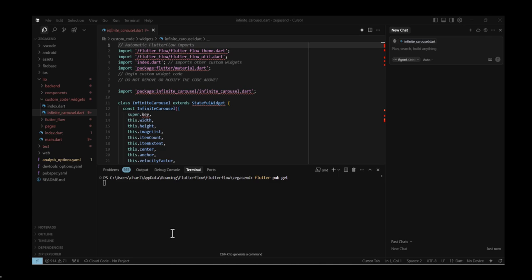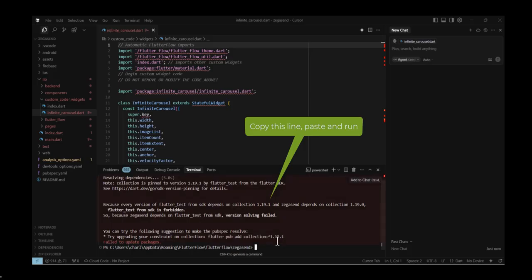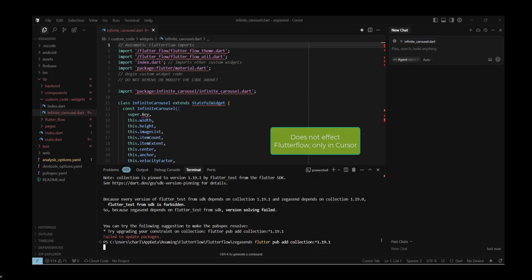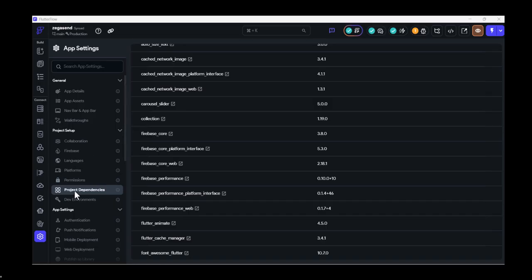You can see that automatically we are getting Flutter pub get, which is the way of beginning to compile the application. And we can see we've got an issue here that I find comes up quite often. It actually gives you the solution there. So we are just going to add that Flutter pub add collection to it to see whether that makes a difference, and we can go and compile.